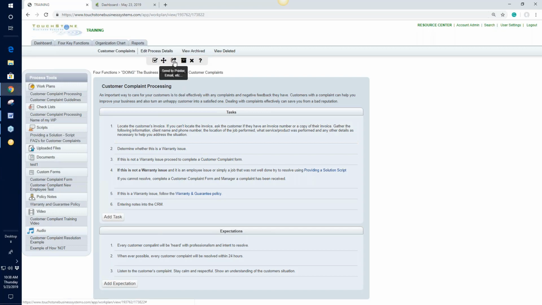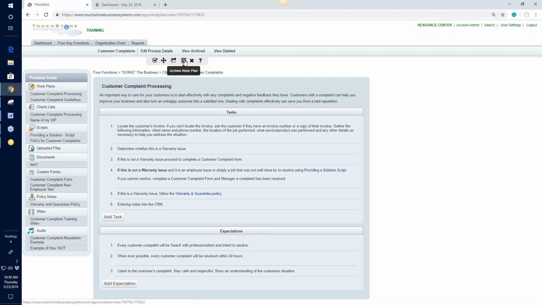To the right of this export arrow is this black box icon. This is the archive feature. So this allows you to keep versions of your process tools. Now you may want to keep versions just to remind yourself of what changed from one to the other. So as a manager, you might say to an employee, go and update this work plan for me. And then you want to be able to see the changes they made and revert back to the original if you ever wanted to. So that's a reason to archive.